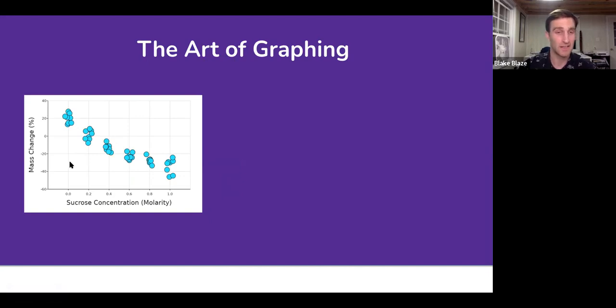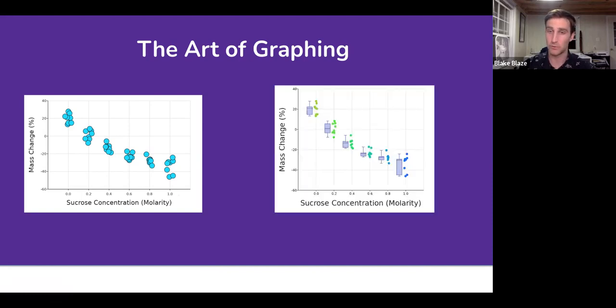So here we have some data from the classic potato osmosis lab, and you can see quite clearly that there is a difference in the mass change for concentrations with low molarity versus high molarity. But when we take into account the descriptive statistics as well as use a little bit of color, we can tell a much clearer story, and we even reduce the spacing as well to get rid of this kind of overlap effect. So it looks like here the color gradient is just used to communicate the increase in molarity.